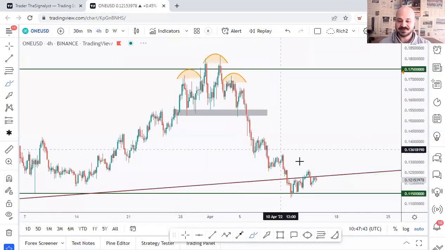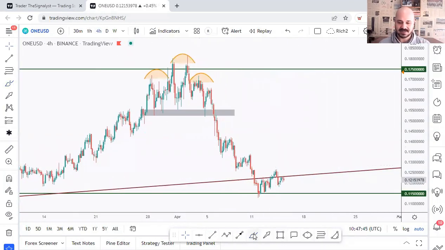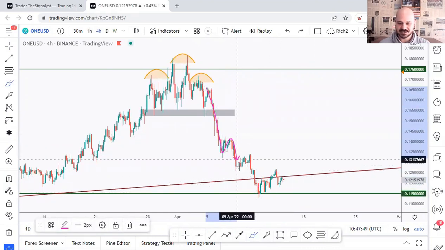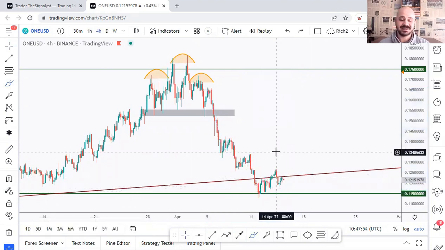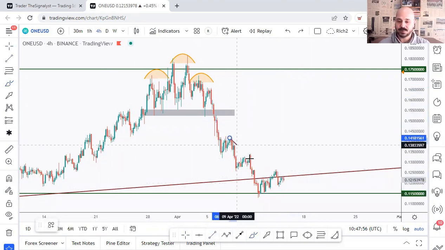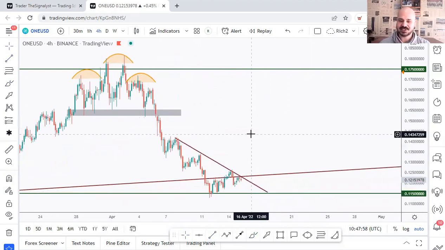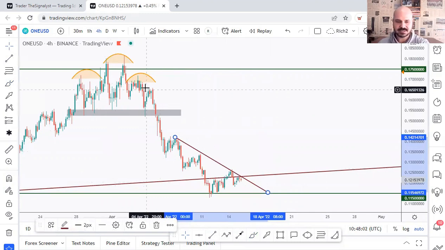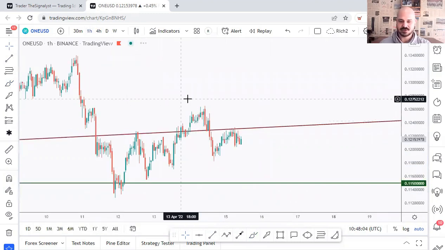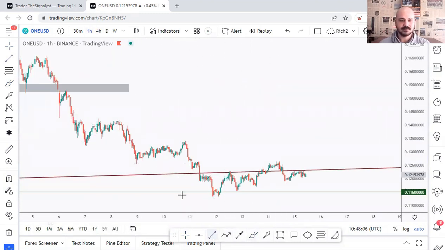So if you zoom into the H4 time frame again, we can find that we are currently stuck inside this range after this bearish trend, impulse, correction, impulse, correction. Now we are stuck inside this range, but it doesn't mean that the bulls took over yet. We can draw a channel here, which we can see better from a lower time frame. You know what? Let me zoom into lower time frames.